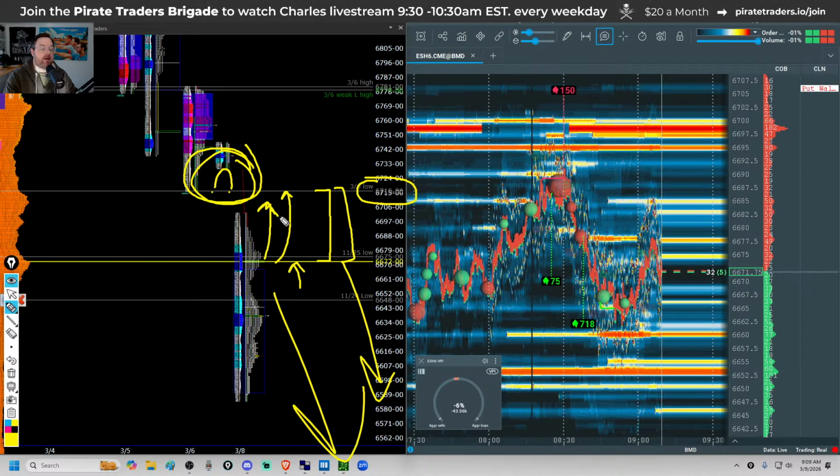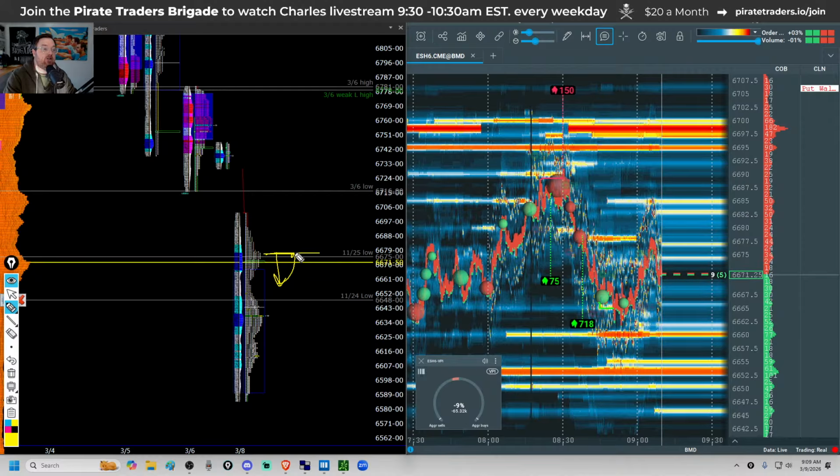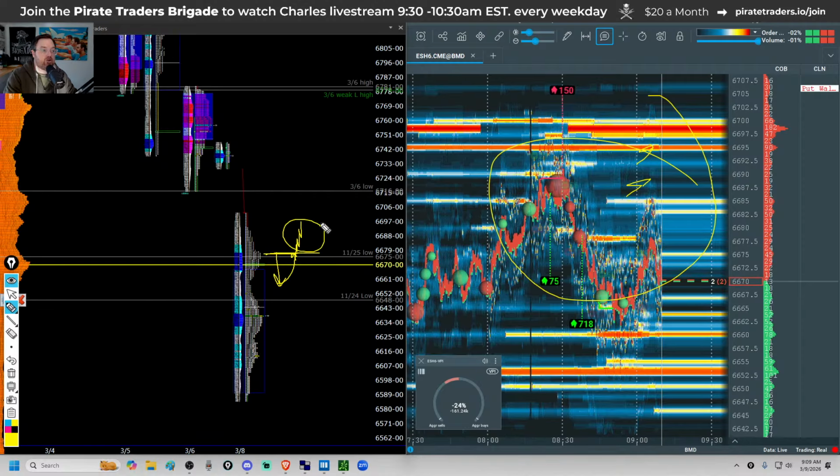There's no way for me to make a prediction before the market opens as to whether it will be able to fill the gap or it won't. I will know what it's going to look like if it is going to fill the gap. If it is going to fill the gap, the first move will probably be down. Then the market will come back up through the opening price. Once it comes back up through the opening price, it'll get short covering. We'll see that in Bookmap. We'll see large green dots at the highs as the market pops very quickly. Pop, pop, pop. That would be short covering.